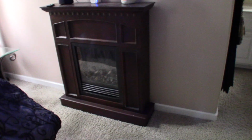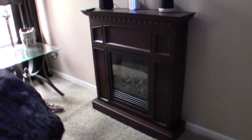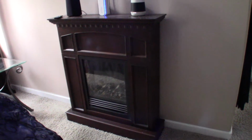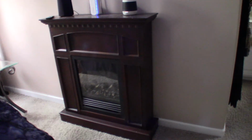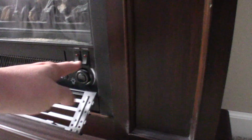What I have this set to, I found that whenever I go to bed, I like to leave the fireplace on. I have it in ambiance mode. Sometimes if it gets real cold in winter, I will turn on the heating element. This fireplace is kind of cool because it actually has, and not many have this, a thermostat built in, and it has two different heating modes. You have your 750 watt or your 1500 watt mode.